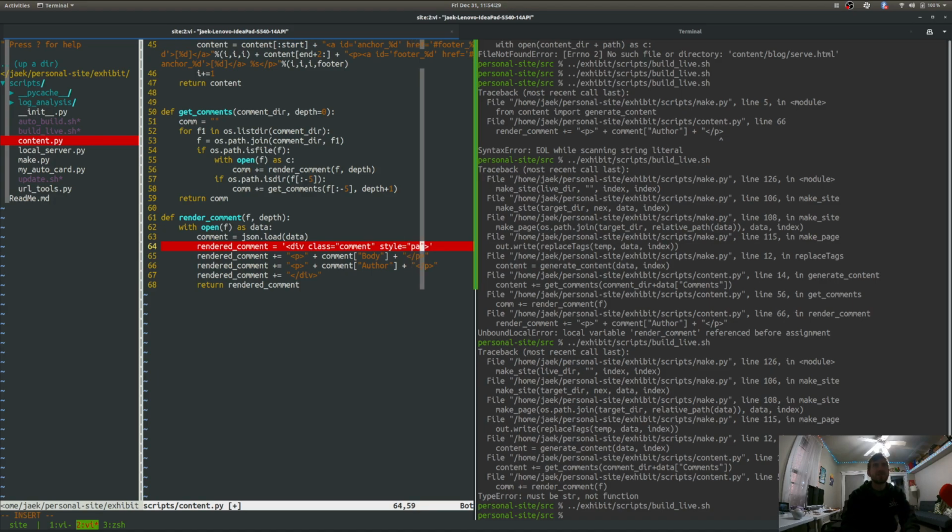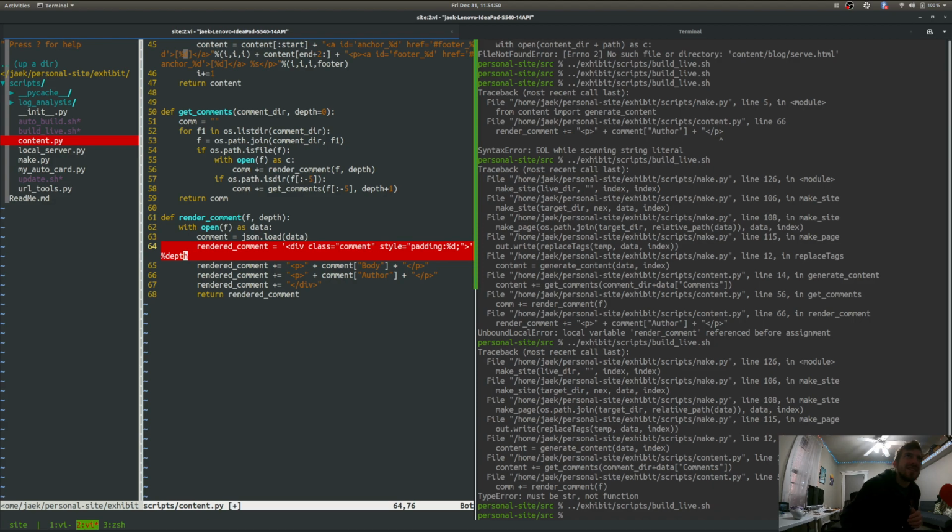But let's just put in padding %d and parse in the depth. This is valid HTML, CSS, and Python, right?